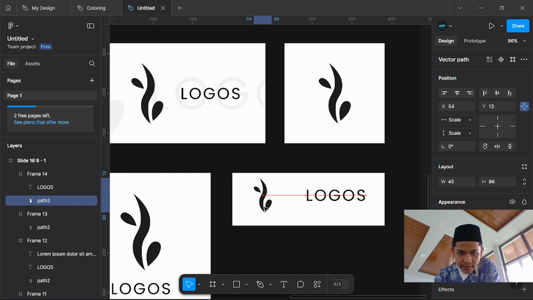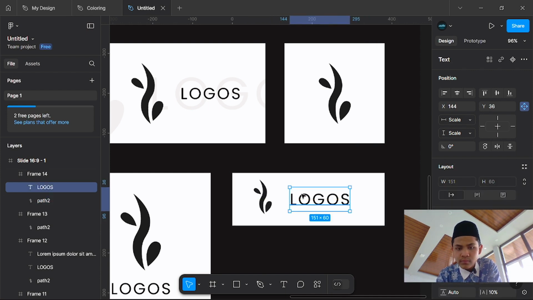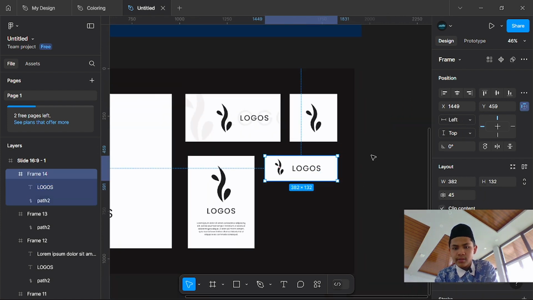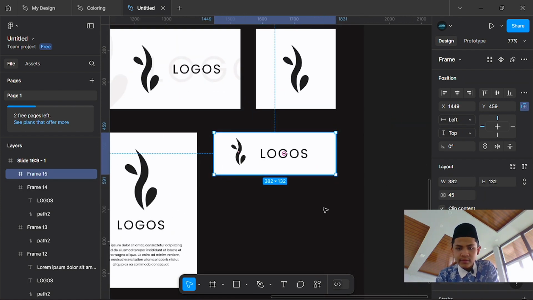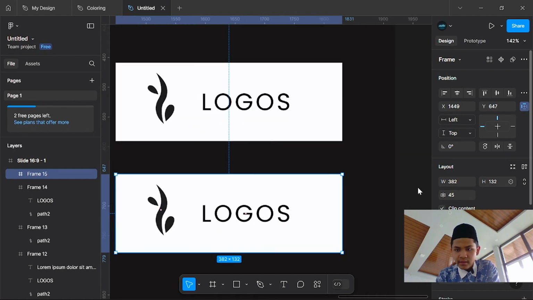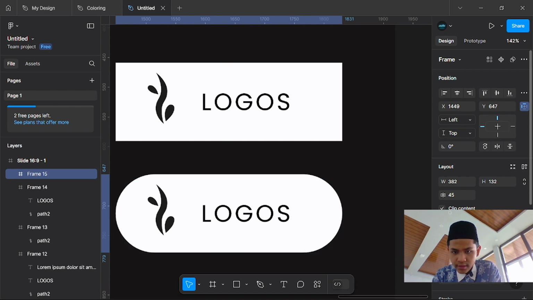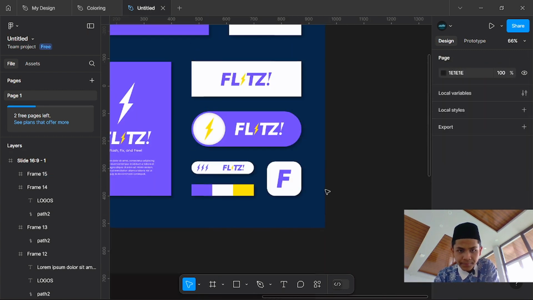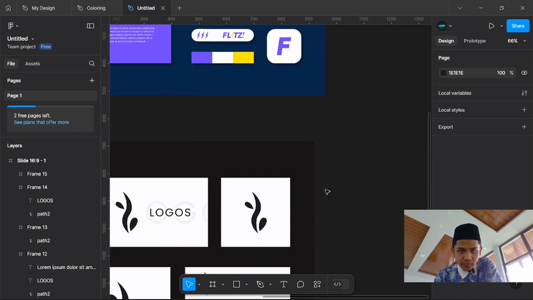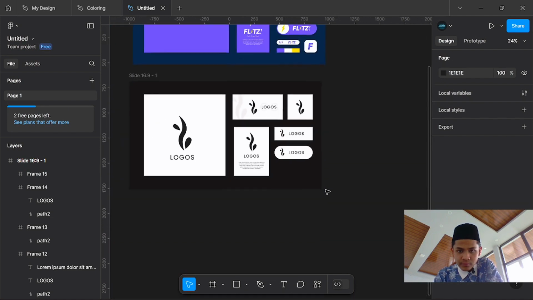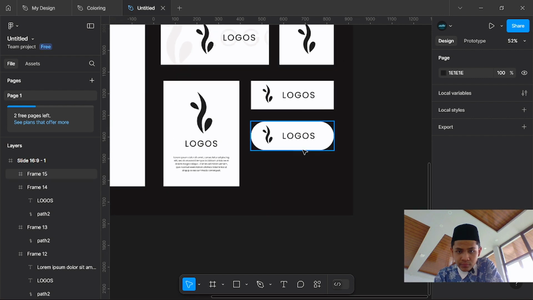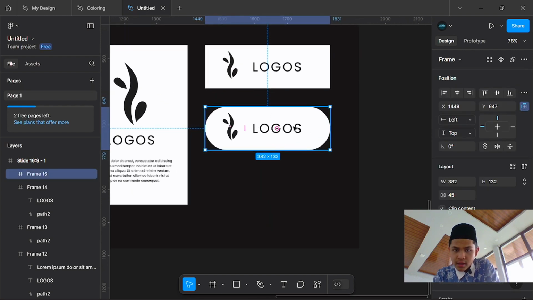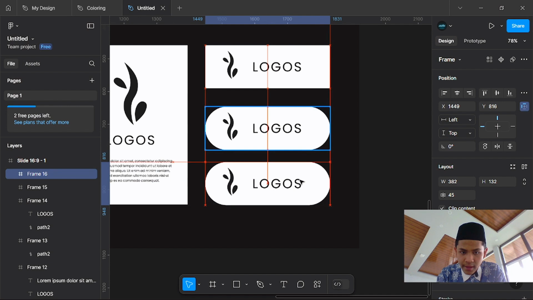Put it on the center horizontally and duplicate to create a rounded rectangle. Use 80. Okay. And if you want, you can make a different color to insert. Yeah, I mean to insert color.